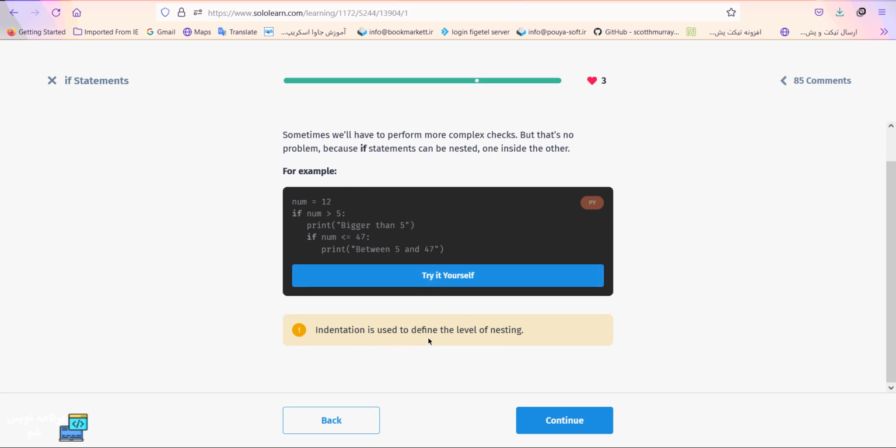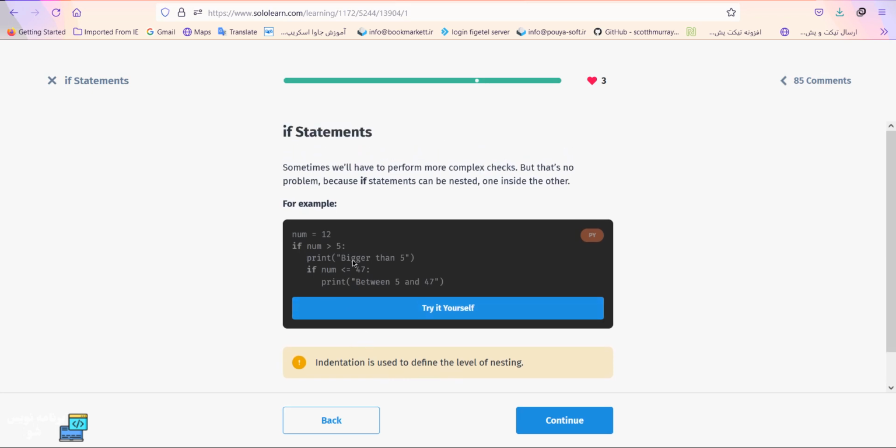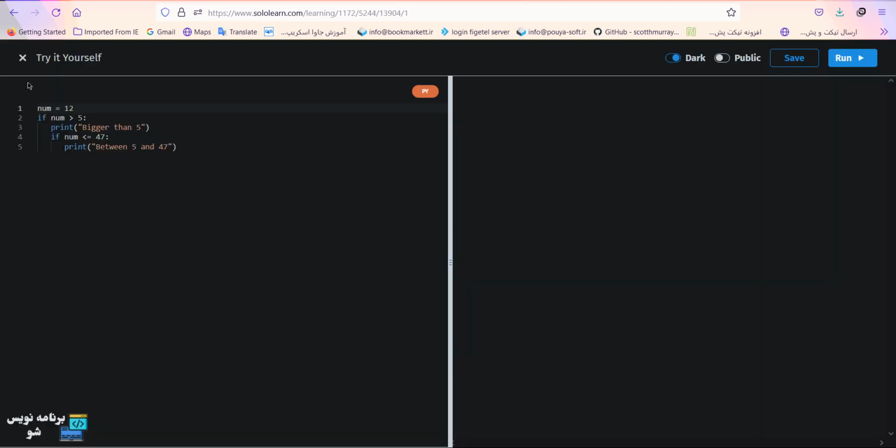Indentation is used to define the level of nesting. Look at this code example. Here we have one if statement, and this is its body.